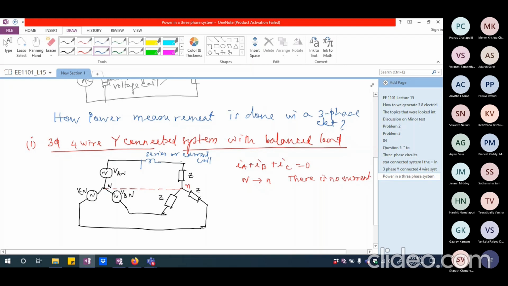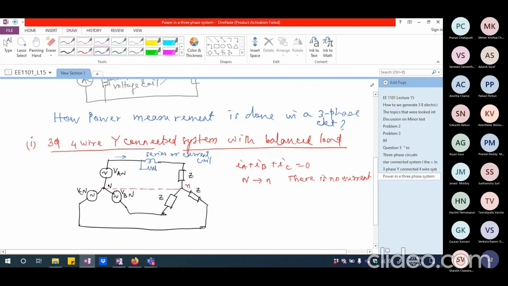So this will always come in series. And whenever you connect something in series, it will have very, very small resistance so that it doesn't distort the actual current that is flowing through the circuit. If this had a higher resistance, obviously it will intervene with whatever current this particular phase is carrying. So you don't want this current to be manipulated, or it should not be changed. So that is the reason why normally you are going to have a current coil having really small resistance.